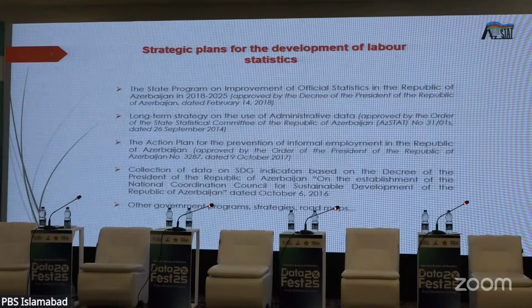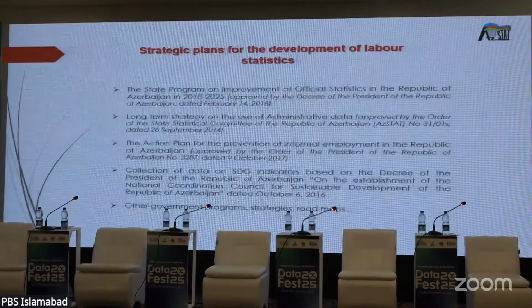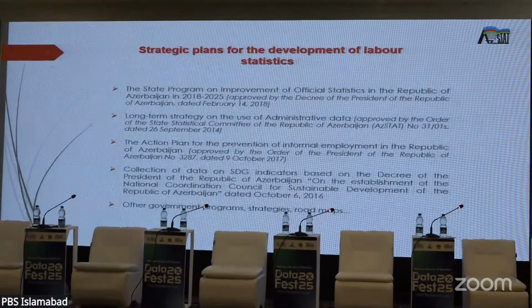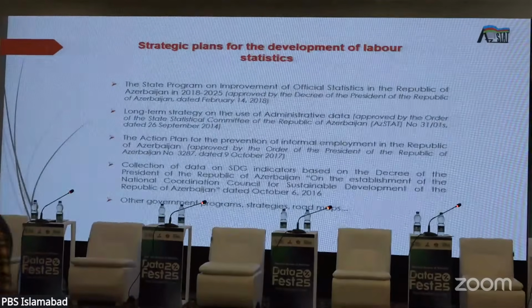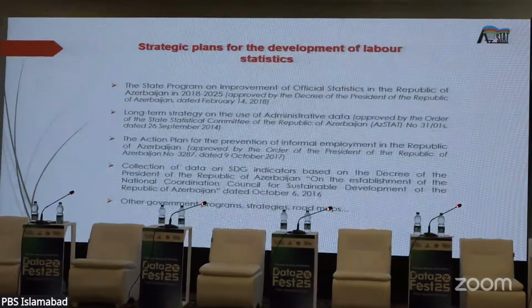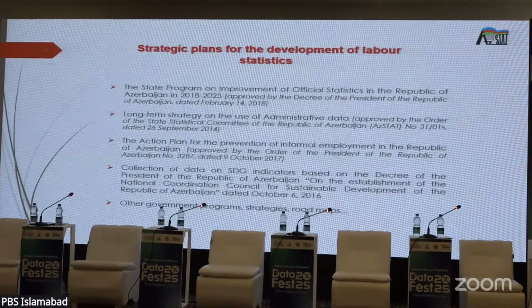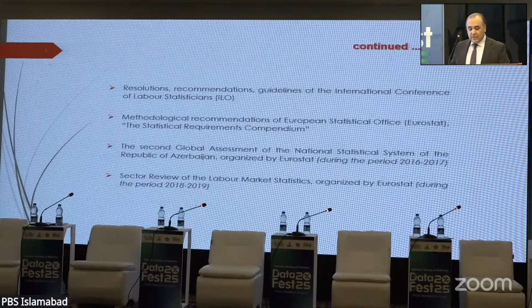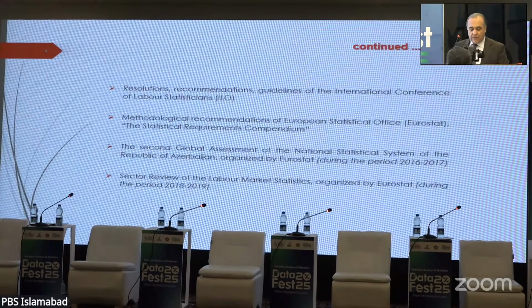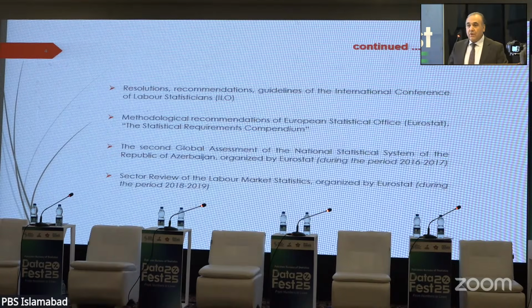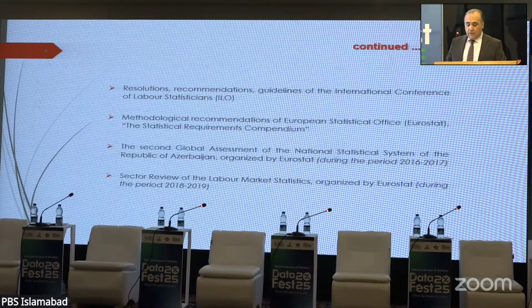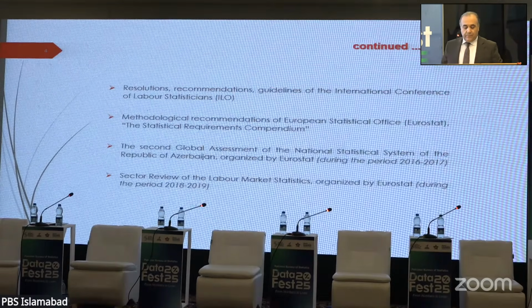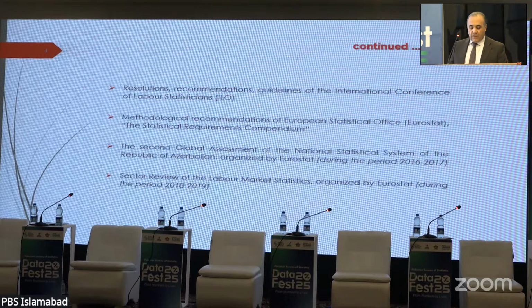Of course, the main documents that define the development of labor statistics in Azerbaijan include the State Program on Improvement of Official Statistics 2018-2025, a long-term strategy on the use of administrative data, the Action Plan for the Prevention of Informal Employment, and other government programs, strategies, and road maps. Also, resolutions, recommendations and guidelines of the International Conference of Labour Statisticians, methodological recommendations of Eurostat, the European Statistical Office, the Statistical Recruitment Compendium, the second global assessment of the national statistical system of Azerbaijan and the sector review of the labor market statistics, both organized by Eurostat.